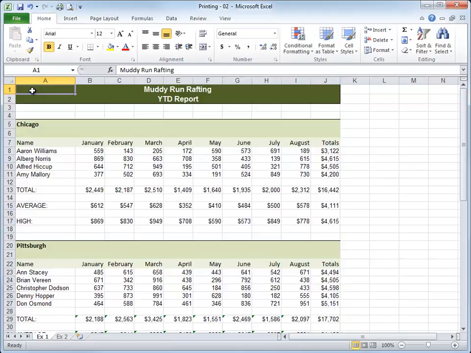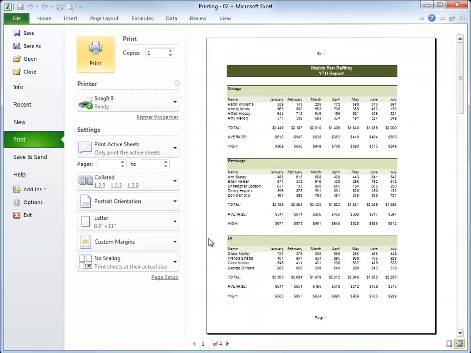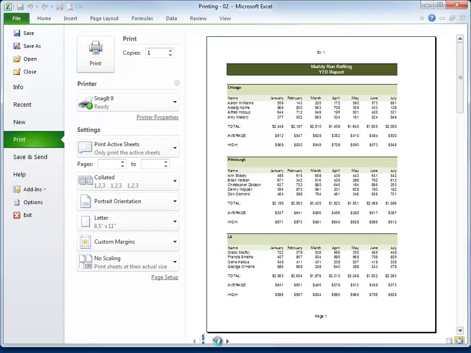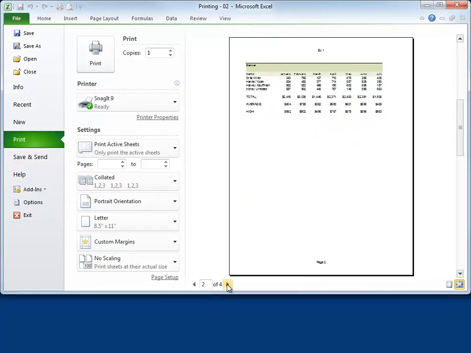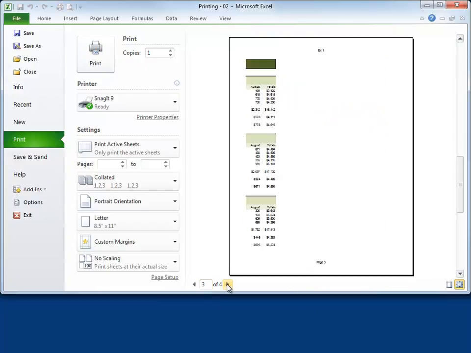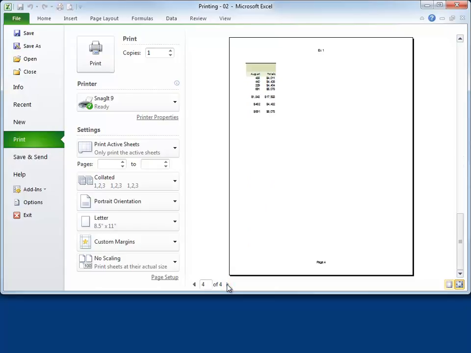Well, let's take a look at how this document will print. We're going to do print preview, and here in Backstage View we can see the first page of the printout. Page 1 looks pretty good. When we go to page 2, that one doesn't look too bad, but when we go to page 3, here you can see the top right edge of the first page, just hanging out there all by itself. Not so good. And we go over to page 4, this is even worse. This is the top right part of the bottom edge of the page. Oh my gosh, that even sounds confusing.